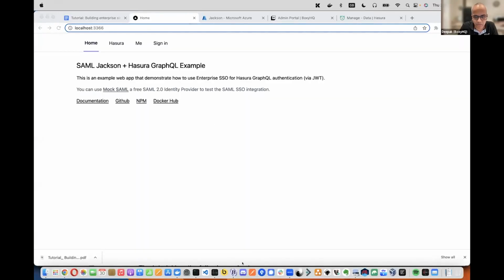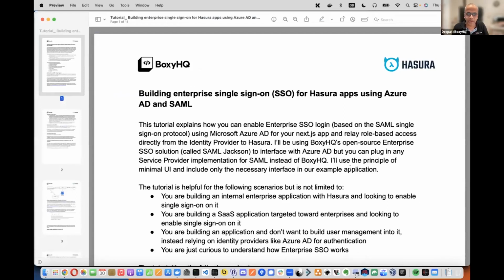And let me quickly do a screen share. In this demo, I'm going to quickly show you how you can extend enterprise single sign-on beyond just authentication and relay roles and groups, connecting that back to your GraphQL engine via Hasura into your data source.